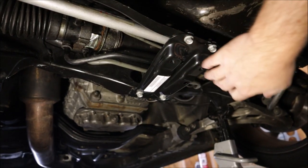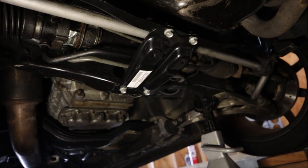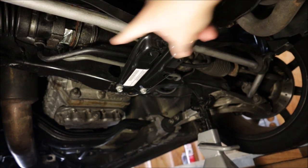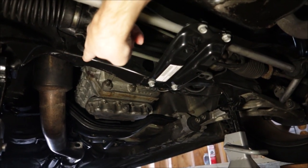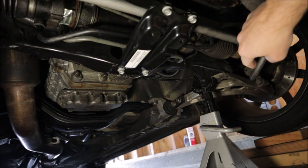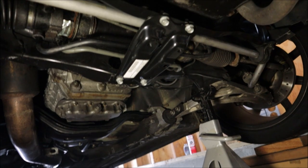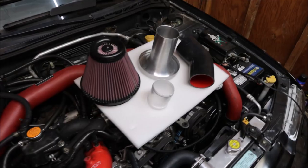The jack pad is installed — there's a nut and bolt on the front and two bolts on the back. There is an STI additional cross member support you can put in; it's like a big V, but you have to have the extra mounting tabs on both sides of the cross member. This one doesn't have them, so we're not going to run it. I believe this is probably just a WRX cross member.